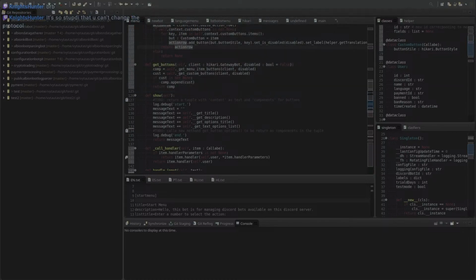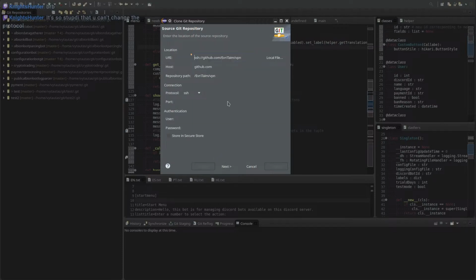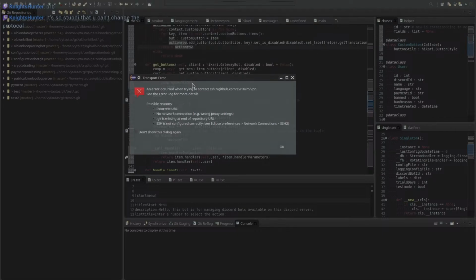Didn't have SSH in the end. No, it does. It should have git, otherwise it wouldn't be a repository. So guess I need to check. Is it next? Oh, it gives me the same.